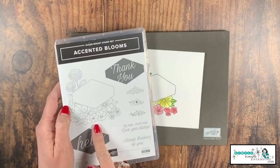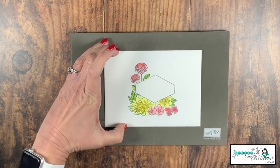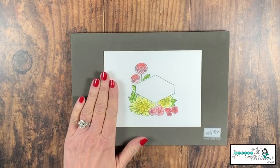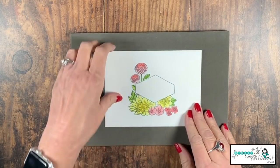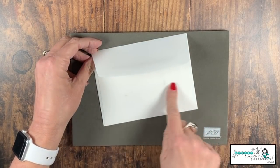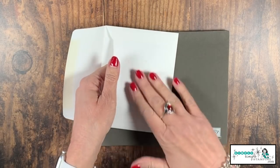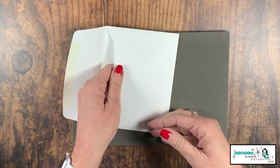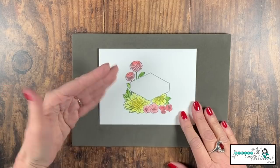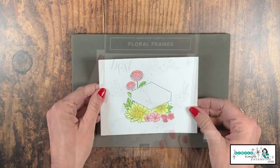This envelope is also from Accented Blooms, and I decided just to stamp that main image. And then I came in with my Stampin' Blends and I colored that. But one thing I want you to know, because I made this mistake, it bled through the back of my envelope just the tiniest bit. So I would recommend that you just take some junk mail or some scratch paper and put that in before you color so that you don't have that bleed. But I thought that would make for a gorgeous envelope to send.